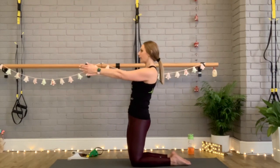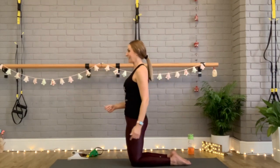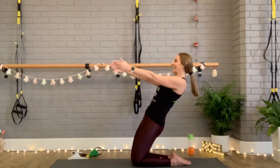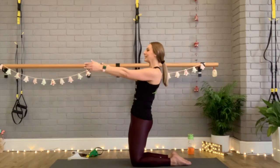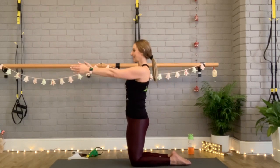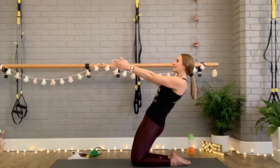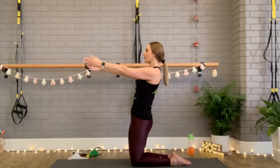And then come up taller. Legs closer together. 3. And I'm watching in the reflection in my glass. And come on up. They need to stay together, knees together. Give me 2. Squeeze the inner thighs, spiral those thigh bones inwards, and come up.